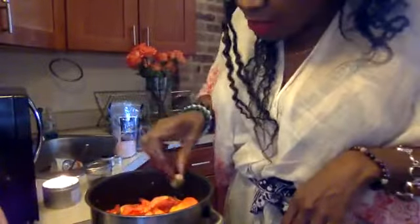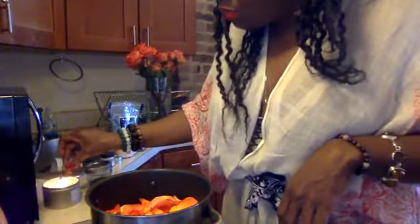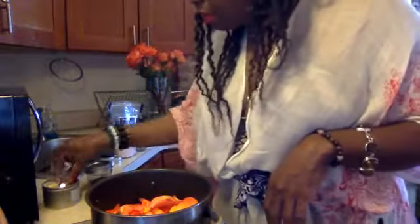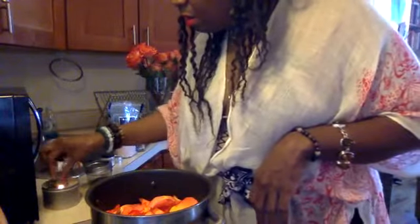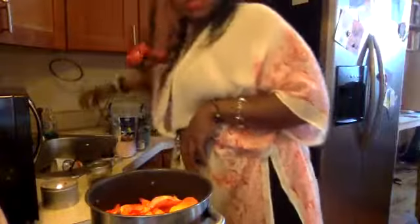Then we're going to take the Palo Santo and just smoke out the roses that are already, I don't know if it's going to let me do it, so I'm not going to try because it's going to be too hard. Oh, there we go. We're going to let it smoke out the flowers that are already in the water. So what you want to do is fill up a pot with water and dump the roses in that, okay?